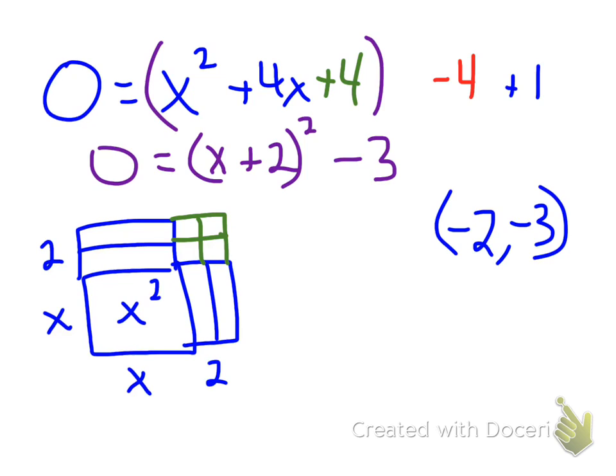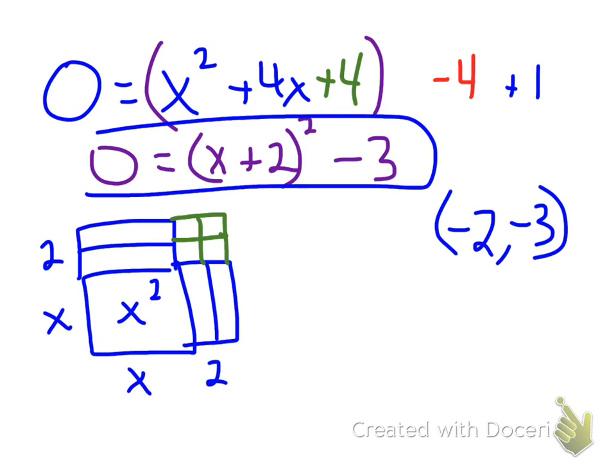If I want to solve for my x-intercepts, I could go through and solve this for x by moving the 3 to the other side, taking the square root, getting my square root of 3. I get 2 solutions, a positive and a negative, and then I would subtract the 2. But right now, for this lesson, we want to put it in graphing form. We want to make sure we understand our x-intercepts and our vertex mostly.